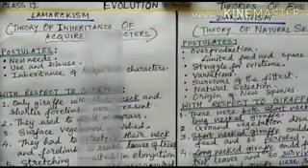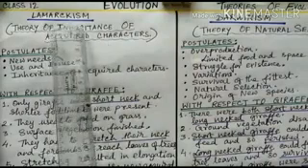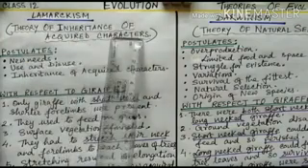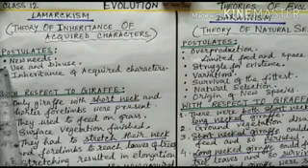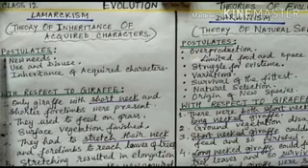First, let's come to Lamarckism. Lamarckism, as you can understand, was proposed by Jean-Baptiste de Lamarck, and the theory was also known as the theory of inheritance of acquired characters. The theory has three postulates: new needs, use and disuse, and inheritance of acquired characters. Now, what do these postulates mean? New needs first. Organisms may develop new organs, and the development of these organs is the result of some specific and continuous need of the body due to some changes in the environment.